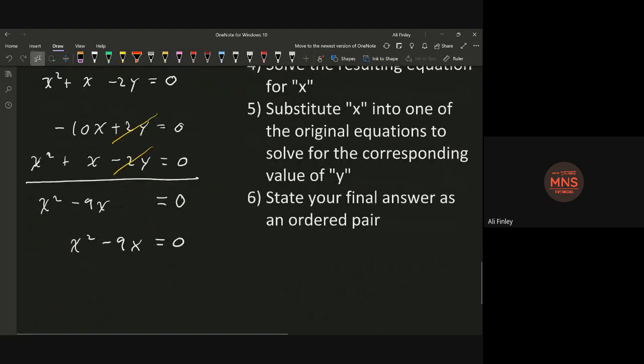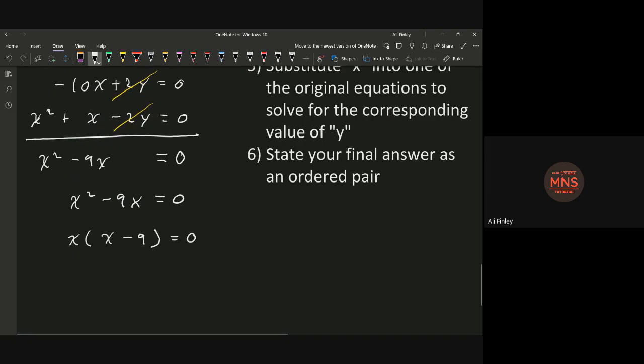Here we have a quadratic equation. We have some options on how to solve it. We could either use our quadratic formula or we could solve by factoring. This one should be pretty easy to solve by factoring, as we actually do have a GCF, which is going to be x. We'll factor the x out, and we'll have x times x minus 9 equals 0. And with that, we now have a factored expression, and it's factored completely.